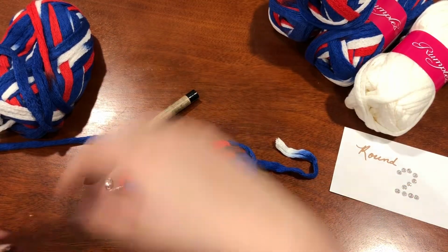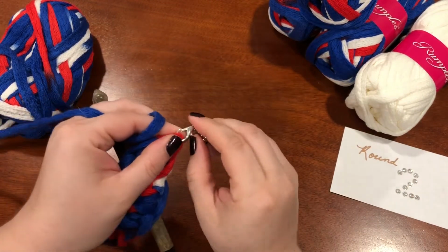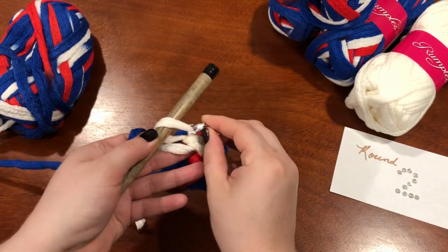All right, ready for round two. First thing I'm going to do is move my stitch marker. I like a nice big lobster claw, so that way I have plenty of room and I don't end up snagging any of the yarn.